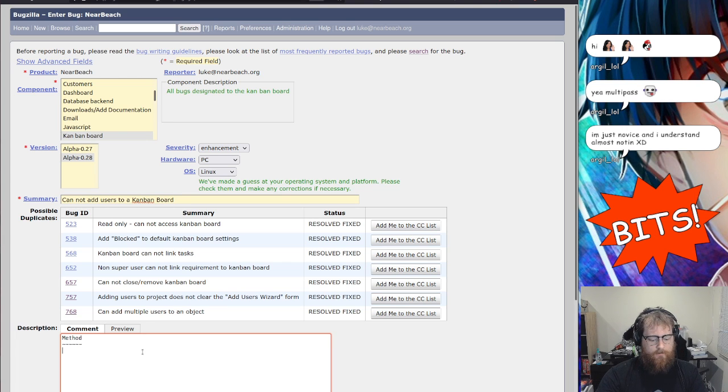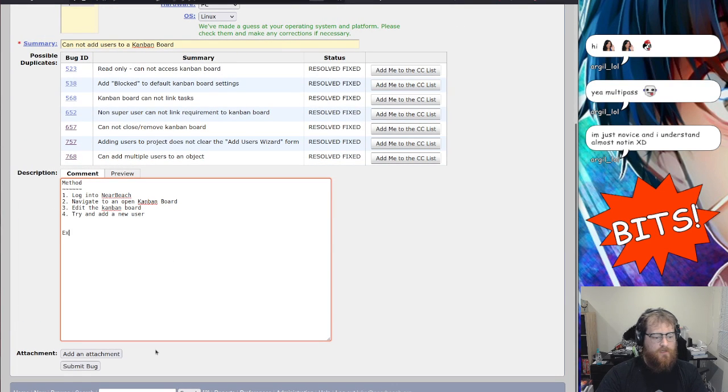Method: log into Nebeach and navigate to an open Kanban board. 3. Edit the Kanban board and try to add a new user. Expected results: able to click on add user button. Actual results: button does not exist.